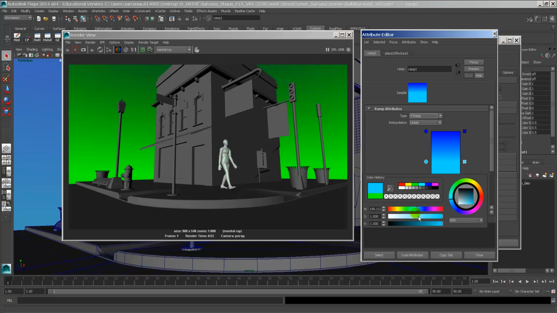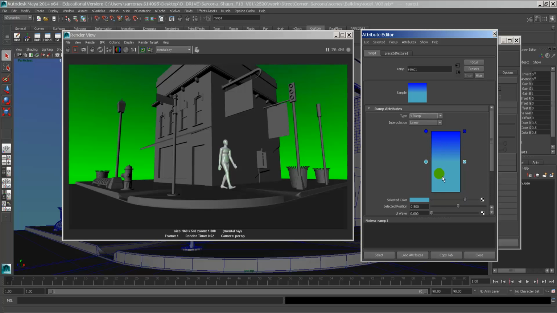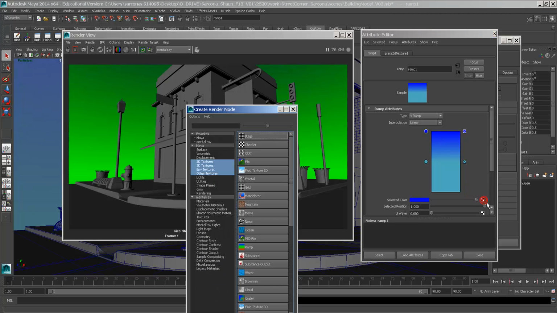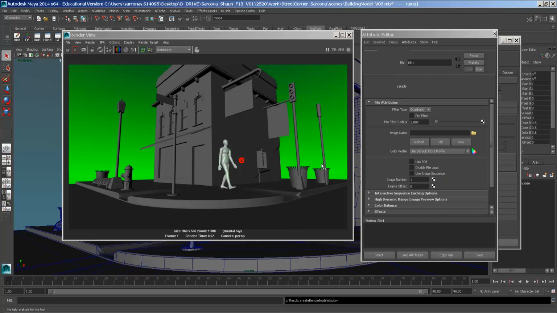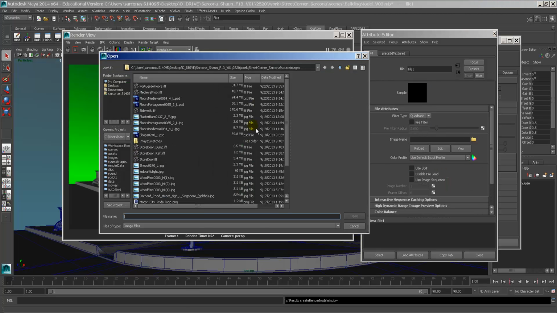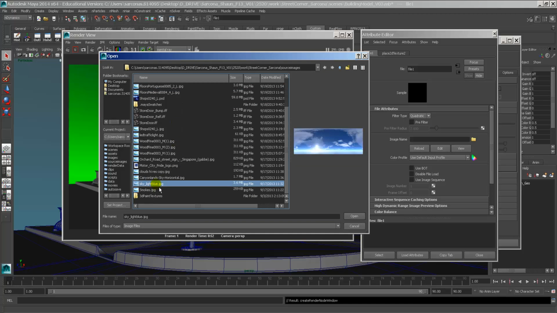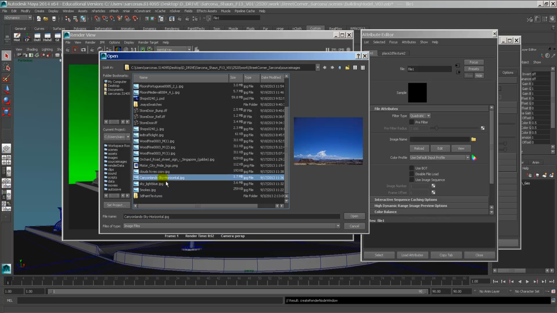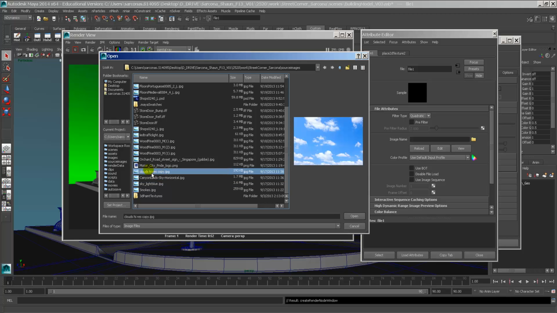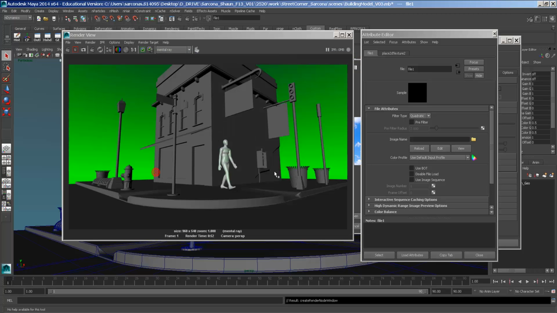Okay. Let me desaturate it. Just darken it a touch. Okay, so something like this is a good sky bluey color. Now this other one up here, I'm going to click on the map for that color. And I'm going to pick a file. And this file is going to be a sky picture that I found. Was it that one? This one. Okay. I found this image online. It's called Cloud High Res Copy. So I'm just going to click on that. And then I'm going to render this again.